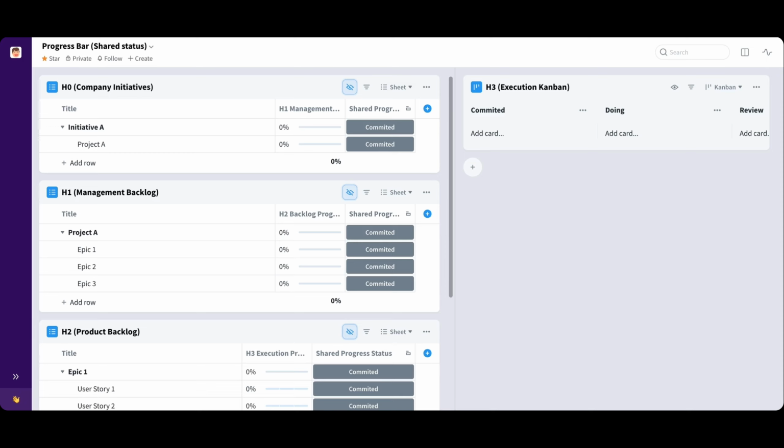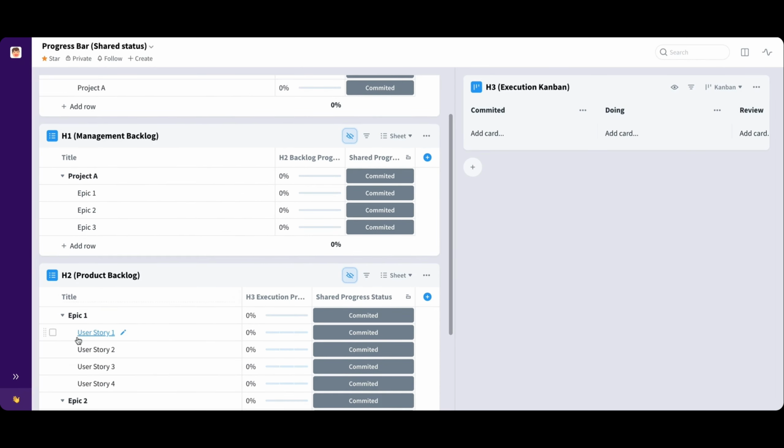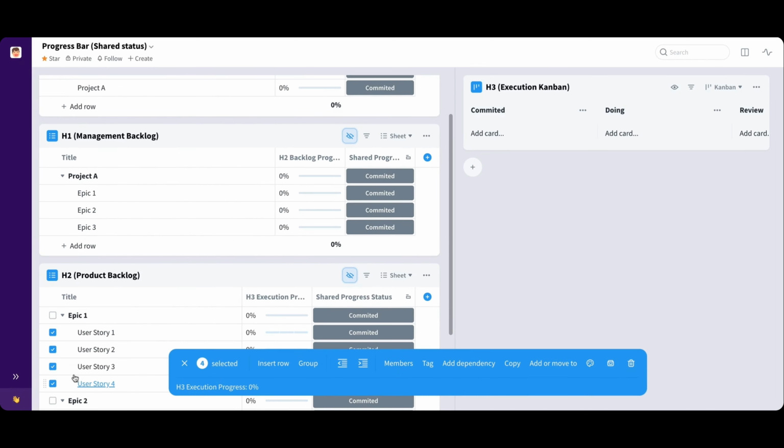In this specific example, we have also set up a shared main status that connects all of these four boards with the same workflow and the same statuses whenever we make changes on each of those boards. So let's start by adding some user stories from this product backlog into the execution Kanban.